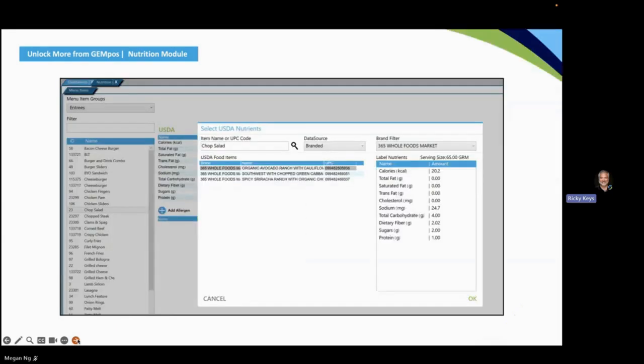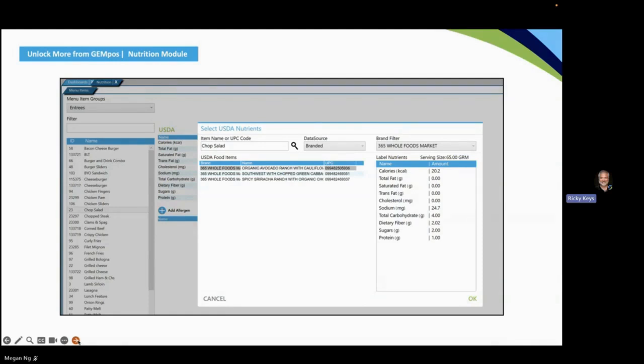This is an add-on piece that adds a software license, but it takes care of that USDA cost as well in that license. You look for the items in the USDA menu, find your items, and it puts all the nutrition information in there. And you can also put allergens in there.